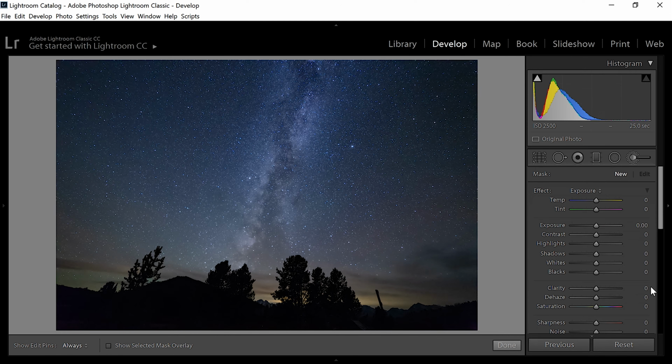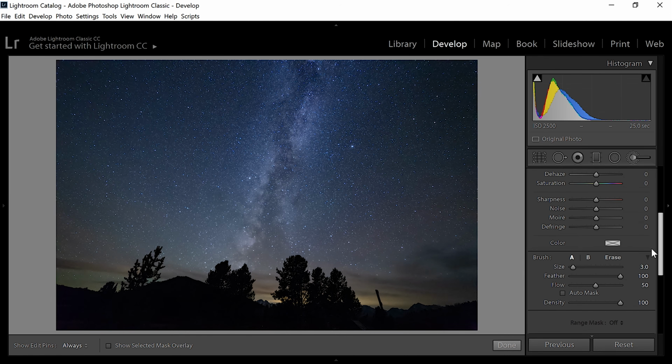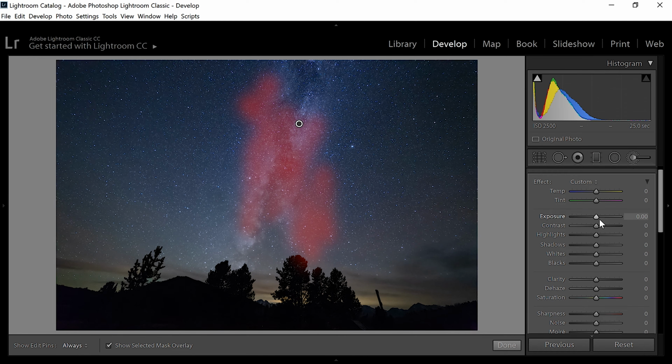So make sure you've zeroed out everything here. And then this is the size of your brush, but you can use the wheel on your mouse if you're using a mouse to actually bring that larger and smaller. Feathering and flow, I keep my flow at around 50 and then my feathering at 100, and I can bring all that back down. Again, you also have a masking thing where you can select down here. So let's say I'm just going to work in this area, and it's going to show what I'm working on. And even though I don't have a zero, everything's zeroed out, it will work only in those areas where I masked and where I painted.